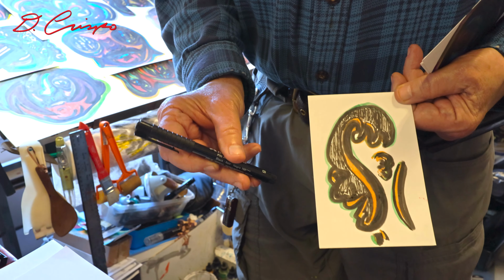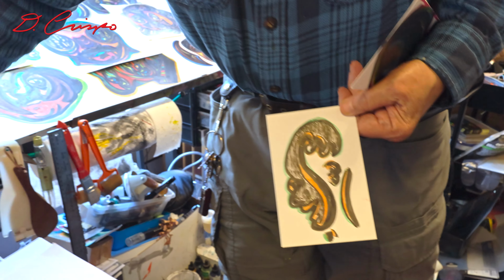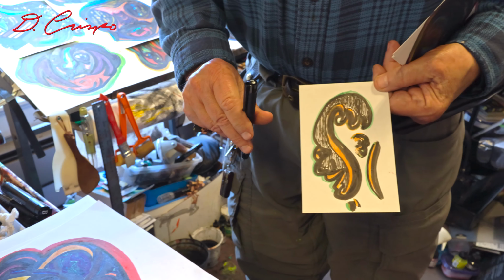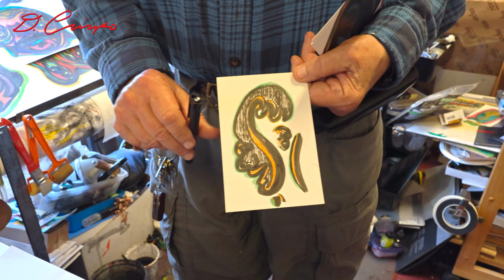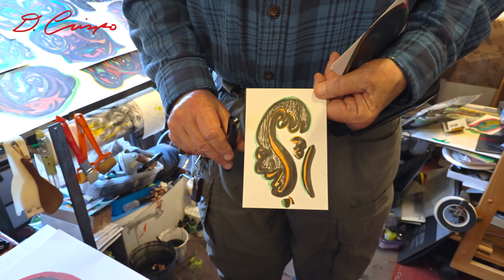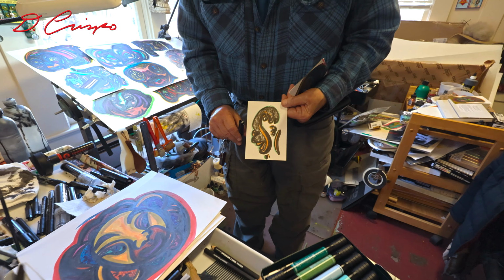This is a brush for this part here. And then this is, which one is this? This is a 6 times 0. Or no, 3 times 0 on this one, I'm sorry. But I have them up to 6-0. 6-0 is about as far as they can go now with the India ink.